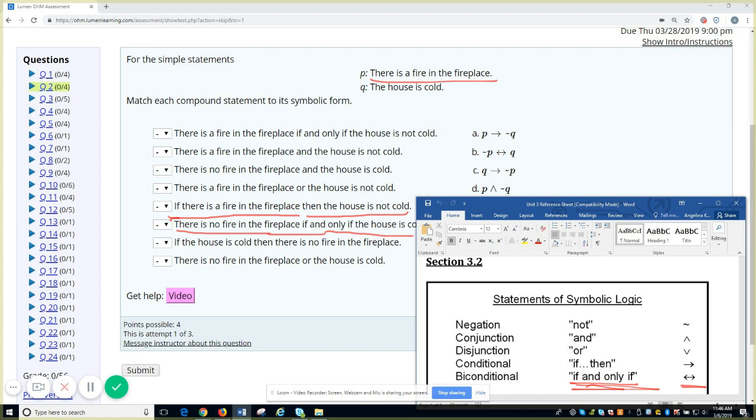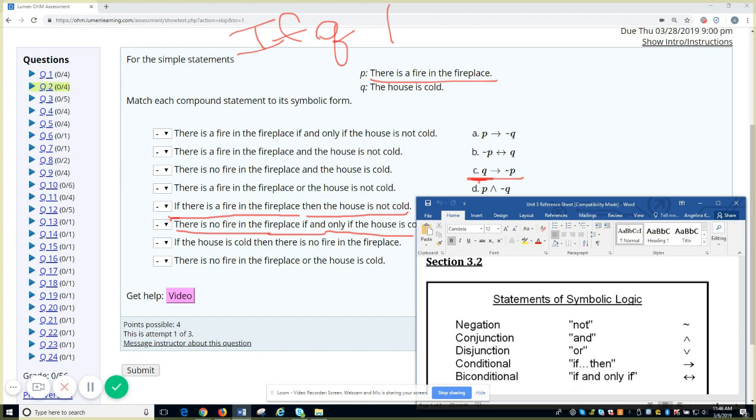Let's just try one more. So C, once again, it is a conditional statement. So that means I'm going to be putting the if word in front of the Q because that's what starts the arrow.